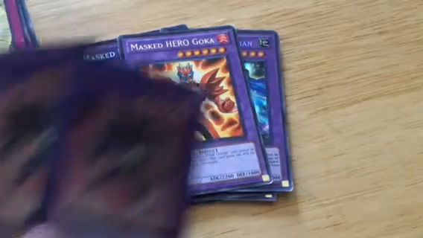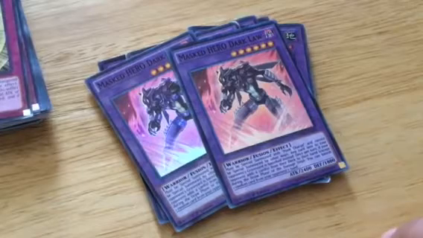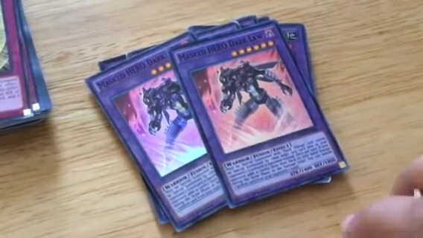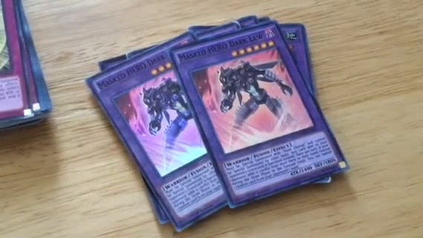And next, 2 Dark Laws, which as long as it's on the field, all my opponent's cards that can be sent to the graveyard are banished instead. And whenever your opponent draws a card that's not from the draw phase, you get to discard any card you want from your opponent's hand.